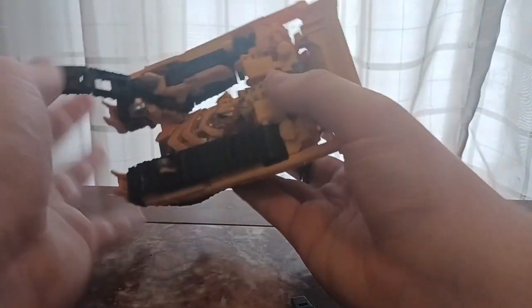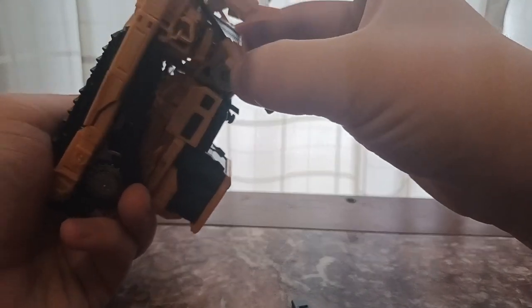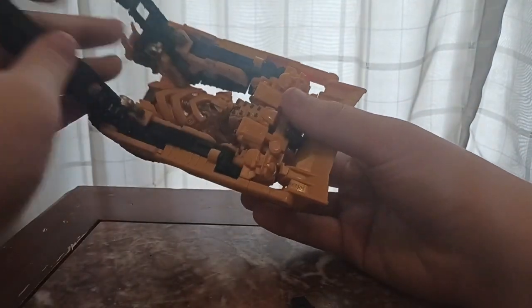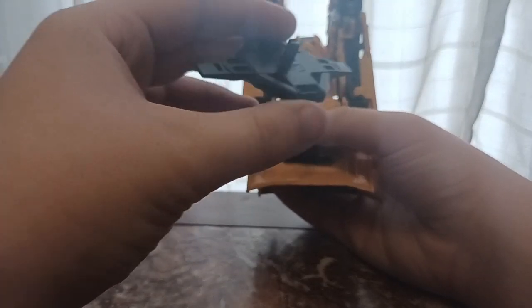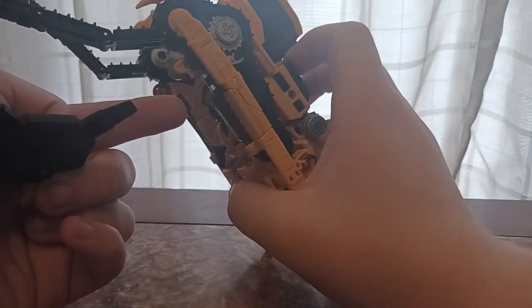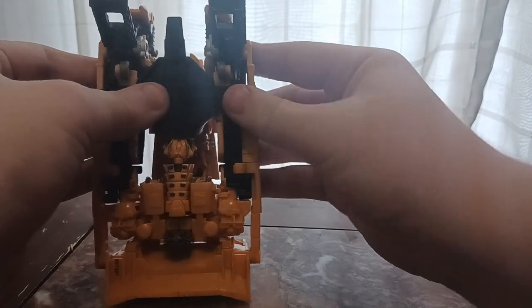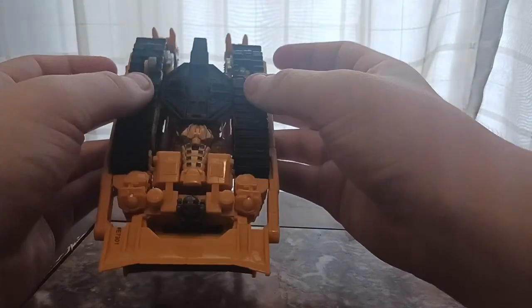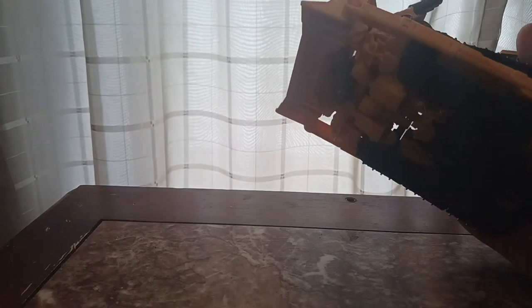Next, I'm going to undo. Oh, his smokestack came off. That's weird. Oh, why isn't that going back in? Did I have it plugged in wrong? Oh, I did. Okay. Yeah, you want to take those out. Then you'll notice that there are these two slots on the stand. You're going to put those into these teensy little tabs, tiny little tabs on each side. Do that. Nope. Do that. Yep. Then just fold the treads over them. Get everything flat. And there you go. And he still rolls. Actually, I think he rolls slightly worse now, but he does still roll.